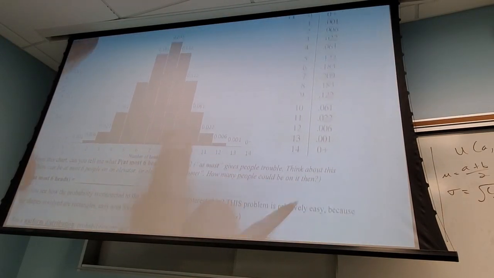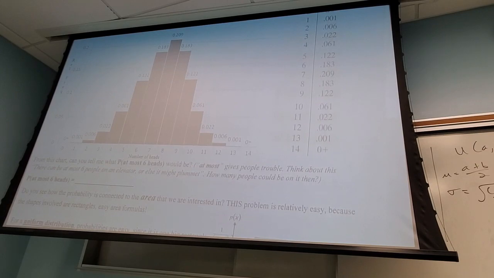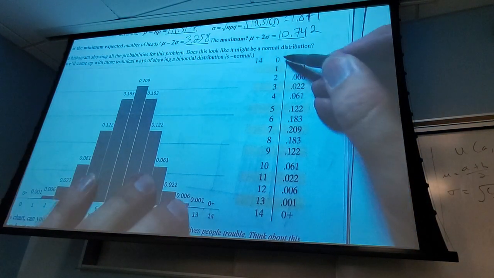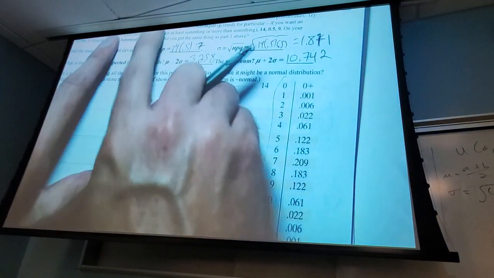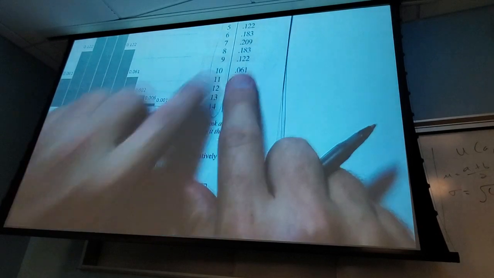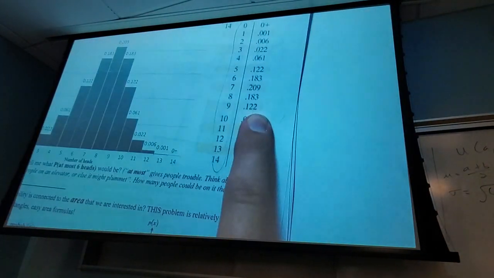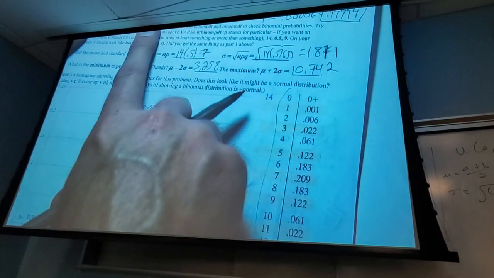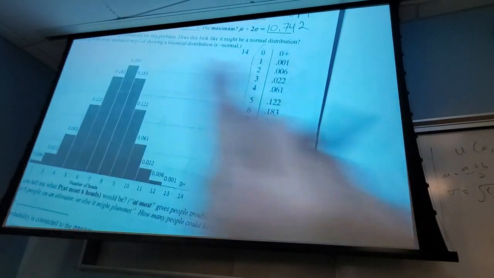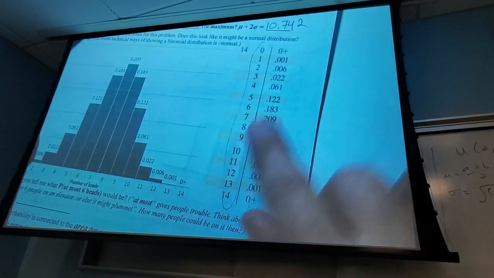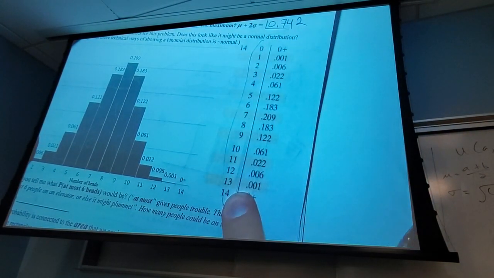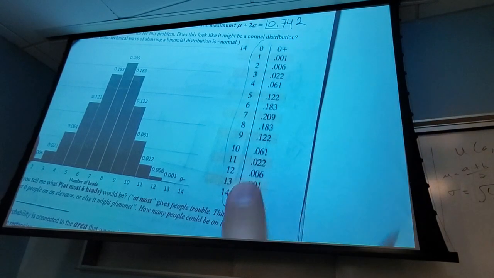So this picture is just having a computer do all of the values. So look here, 9 was 0.122. This computer is kind of dumb. It rounded to 3 places, but too bad for it. You guys with me? So this is just every possible value. And of course, it could be anything from 0 to 14 successes, correct? In this case, 0 to 14 heads.